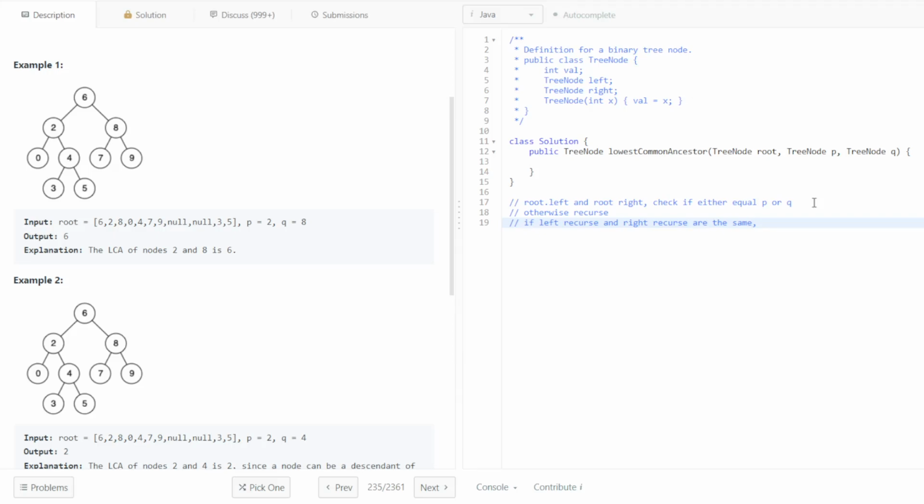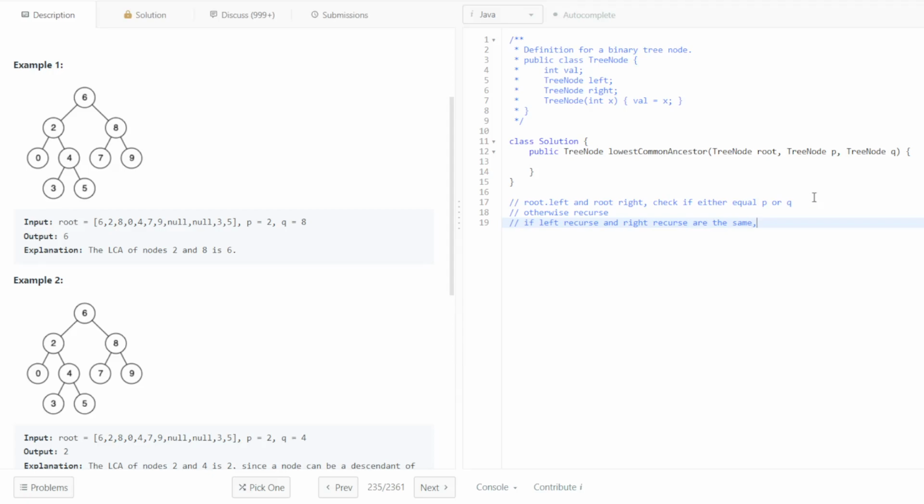Well, that's not exactly what we want to do. Because when we're going down, we're not going to be returning anything. We're just going to stop. I think we should return ourselves.